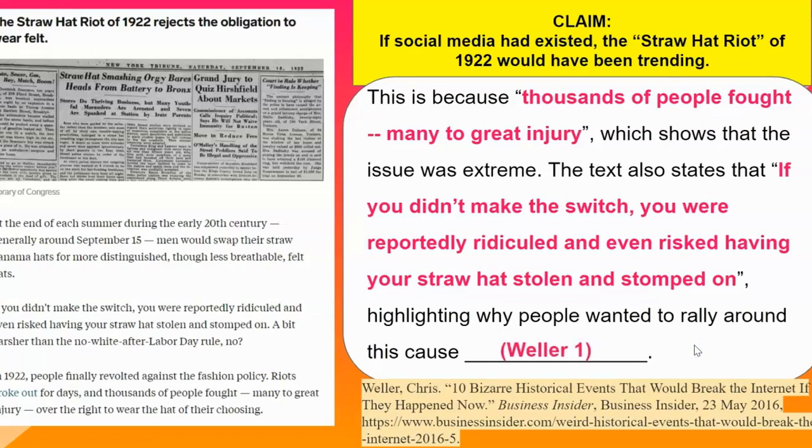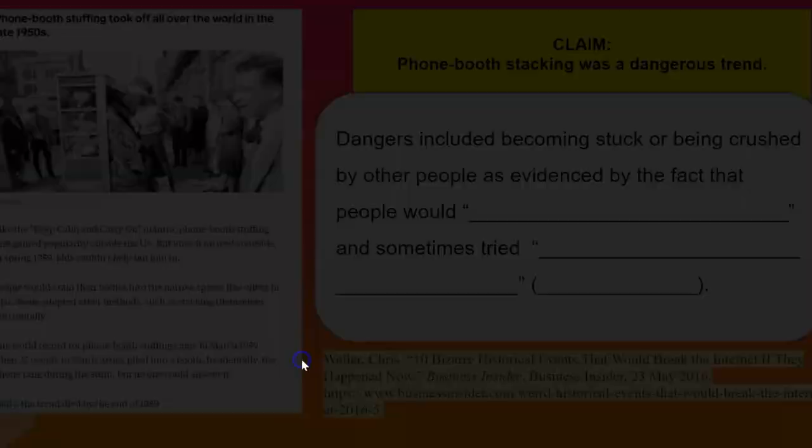Hopefully, you wrote, in parentheses, Weller 1. The 1 comes from the fact that if you are using a website as your source, obviously there are not going to be page numbers like there are in a book. What you want to do if it is a website is just use the number 1 for your in-text citation because it is all happening on page 1. Let's dig into a few more examples.